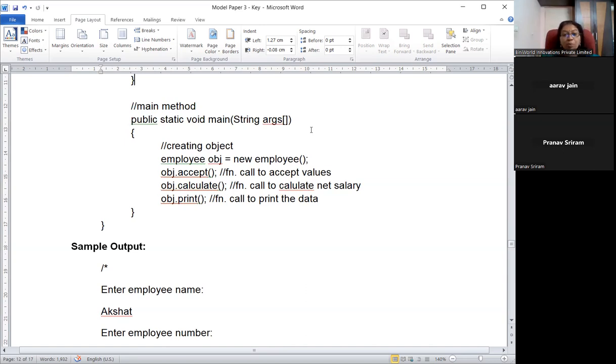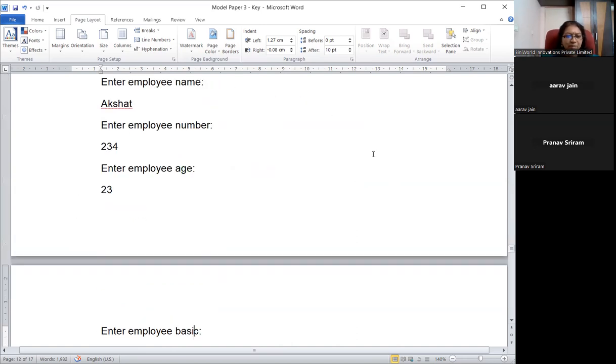It is not for program execution. So instead of writing this, to accept values and calculate, you can give a single command before all these function calls. So here is the sample output.